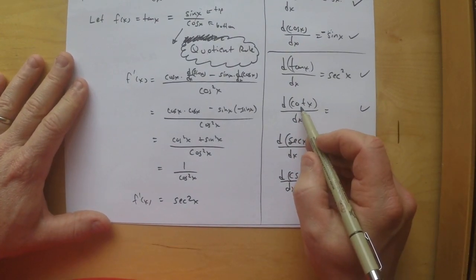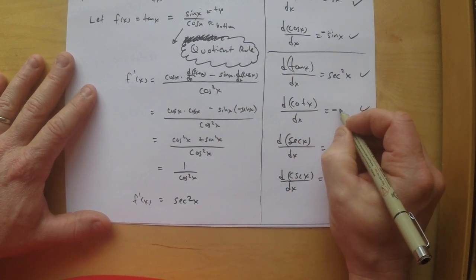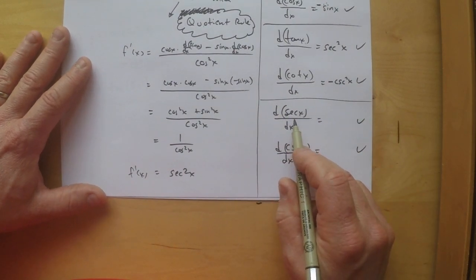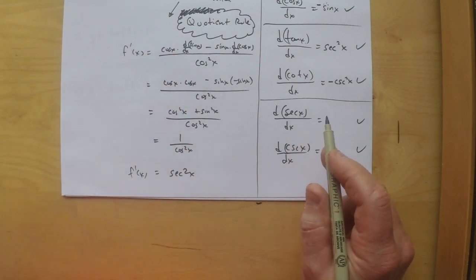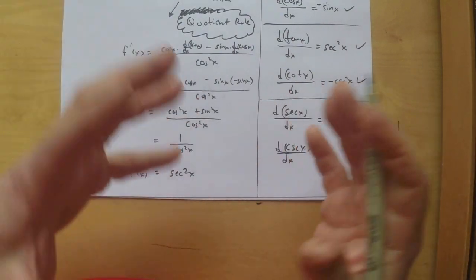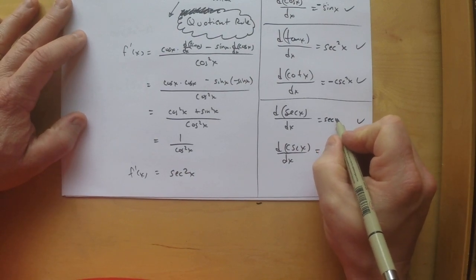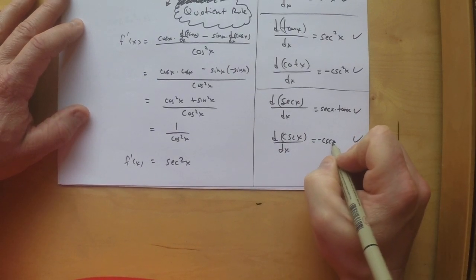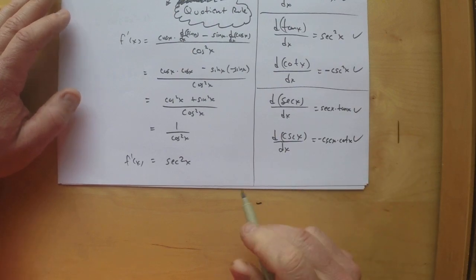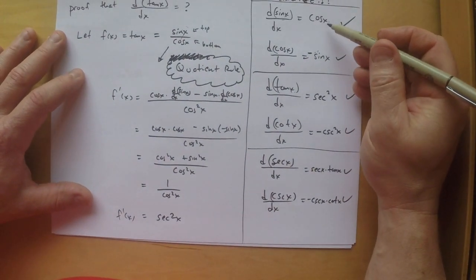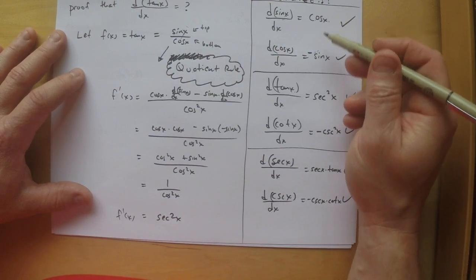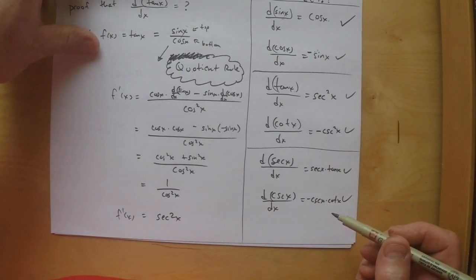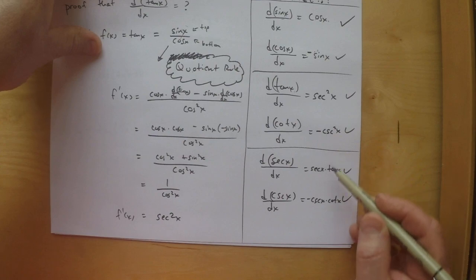In the same light, you can derive cotan. The derivative of cotan, you'll find out, is negative cosecant squared. And then you could also do secant. Secant you could write as 1 over cosine, use the quotient rule again, and the derivative of secant, manipulating it as simple as possible, becomes secant x times tan x. And cosecant is negative cosecant x times cotan x. Now I haven't done these in a while, but I know these forever. Like maybe in 10 years, if I don't do math for 10 years, I'll forget these. But I remember these every year. I might have to look the odd one up because they're not used often, but you need to know those.